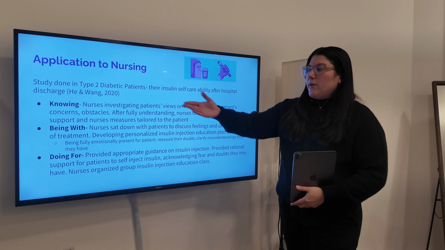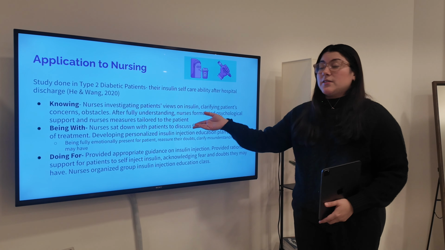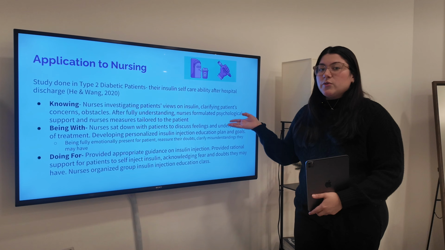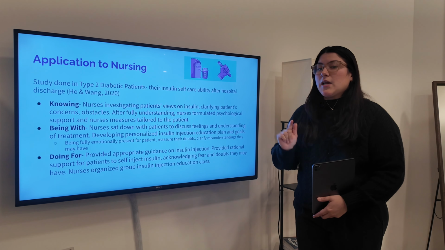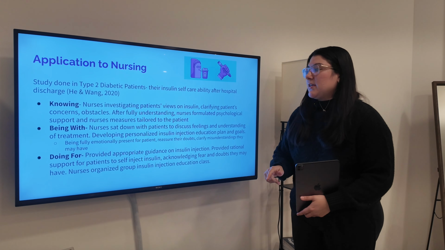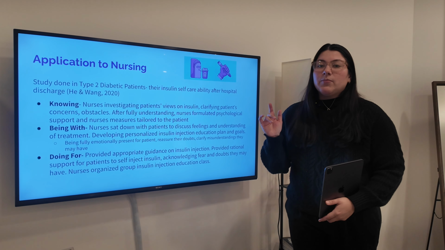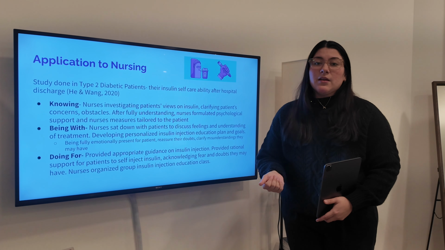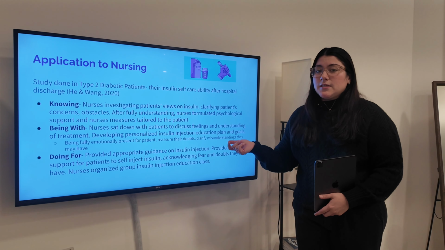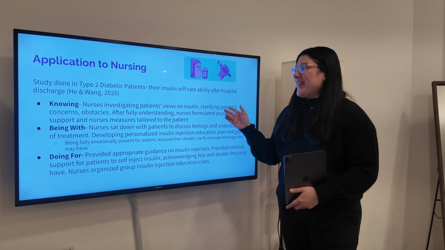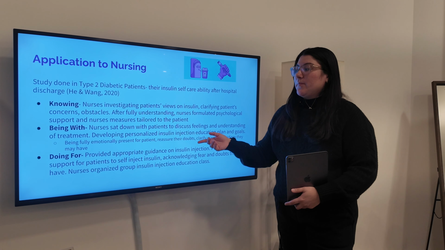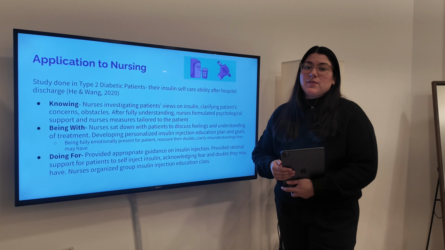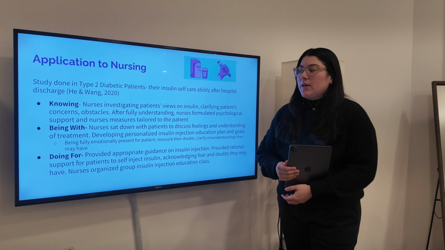So when it came to the knowing process, they had the nurses investigate the patients' views on insulin. They gathered their concerns, any obstacles that the patients may face. And after they got a better understanding of how the patients viewed insulin, they came up with tailored nursing measures for the patient. So everything was specific for the patient.